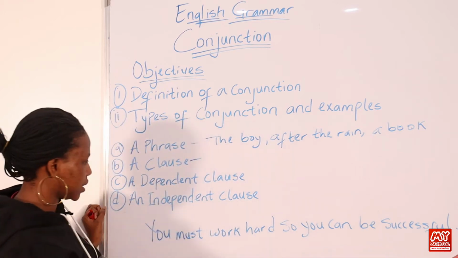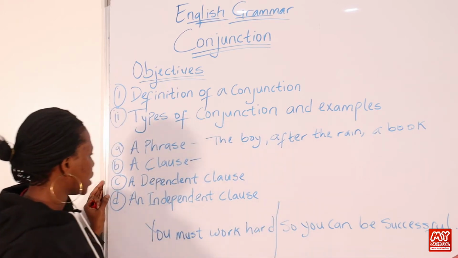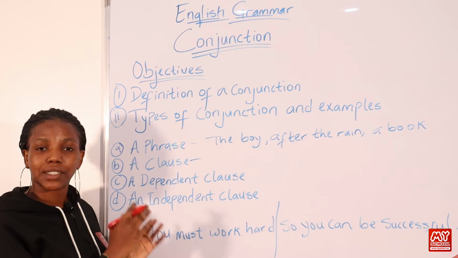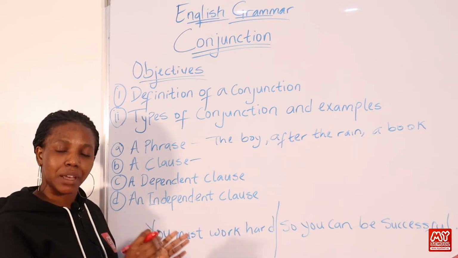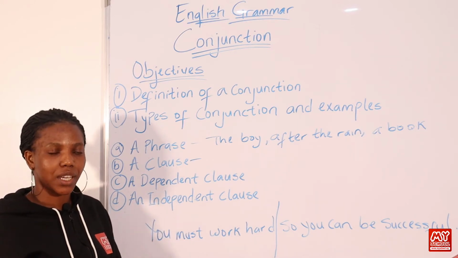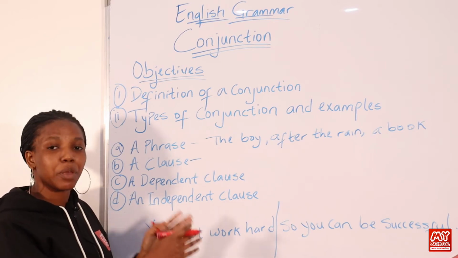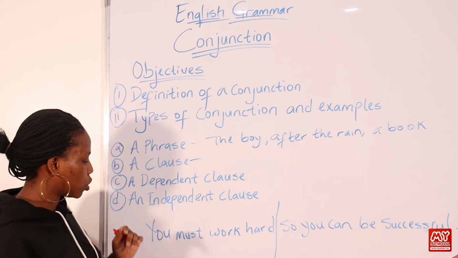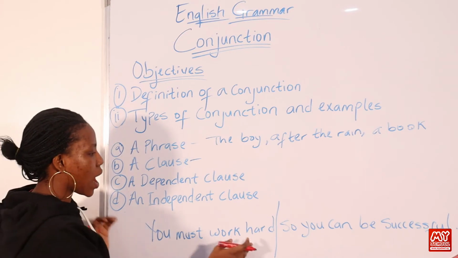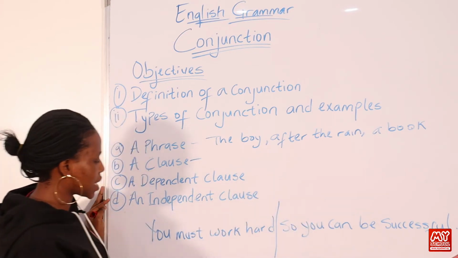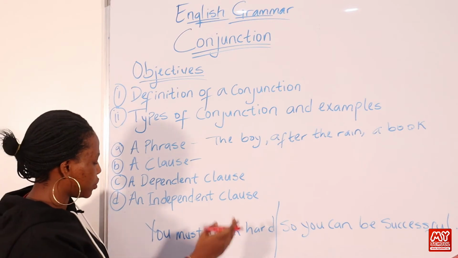Now this is a sentence. Now I said a clause can make sense on its own and may not make sense also. Okay, it can stand on its own, it can be complete in itself, and also it can be part of a sentence. Okay, so let's look at this sentence. You must work hard so you can be successful. This is a sentence, however, I have divided into 2.